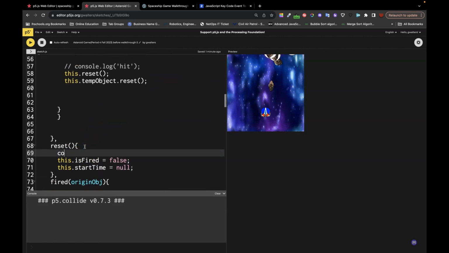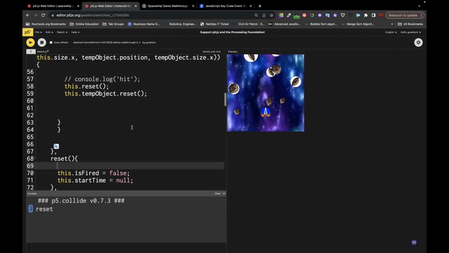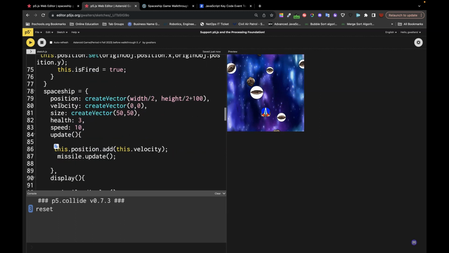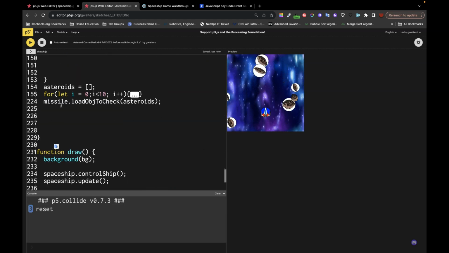And then when we reset, let's see, console.log reset. Okay, so we're seeing that happen. We are getting here. The objects to check should not change. The only thing I can think of is that there might be an issue with us loading it.